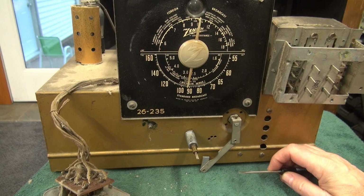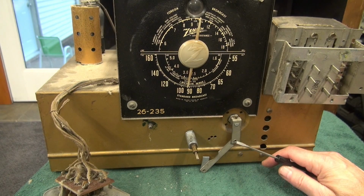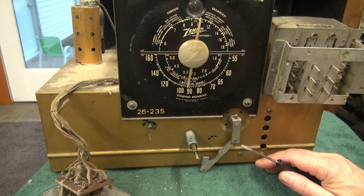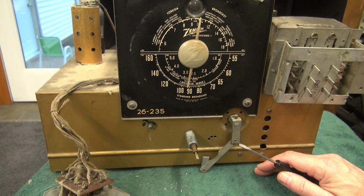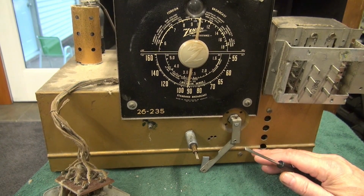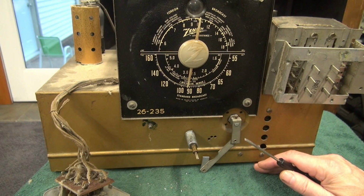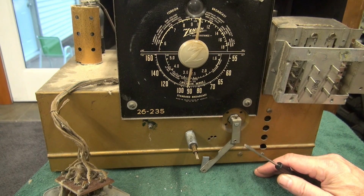Vikings. So to tell you the truth, I was really leaning towards forget this project. The Zenith needs too much work. But as you saw, in the last minute, it started playing a station. It was like, hey, Terry, don't give up. I can play a radio station even in the terrible condition that I'm in. So I thought, okay, all right, you showed me good faith, I'll show you some good faith.